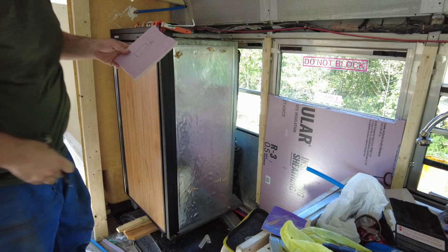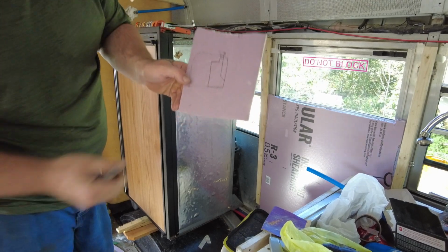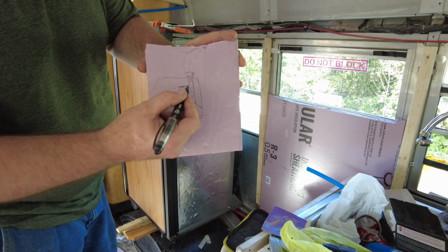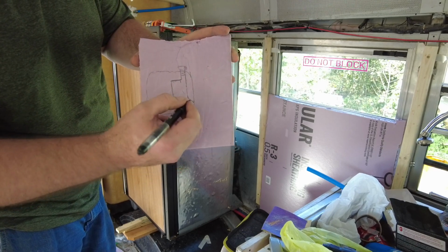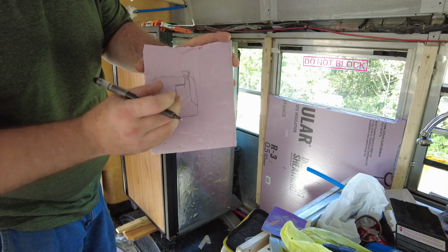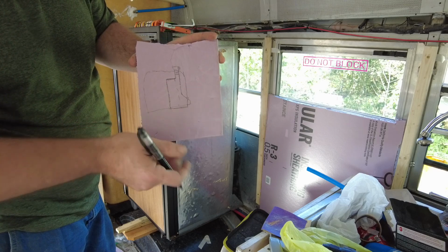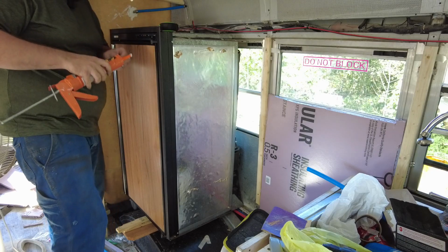Okay, so basically this is how this is going to be designed. This is the exterior wall and the roof and everything. The fridge will sit in here. So I've got to get this measurement, that measurement, so on and so forth, and then build the frame, build the box, silicone it all, shove the fridge in there, and then cut a hole here, put an access door. So the first thing I'm going to do is move this.